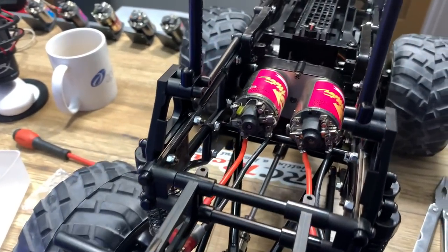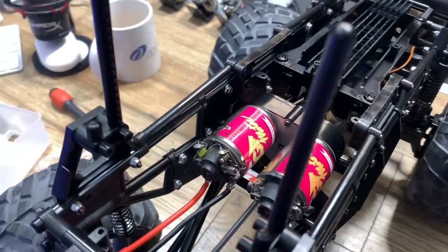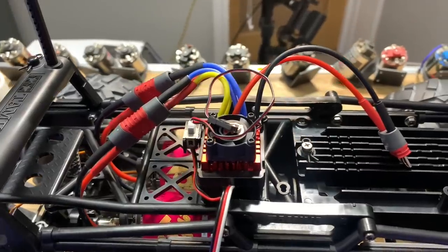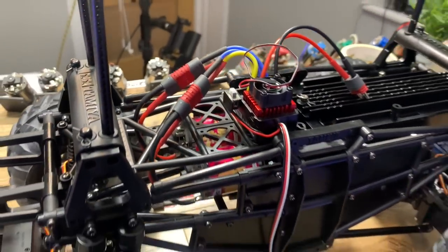Gaining access to the motor mounts was a little bit difficult. You had to remove the crossbar, and by disconnecting the shocks, you could lift it up to get your arm in.